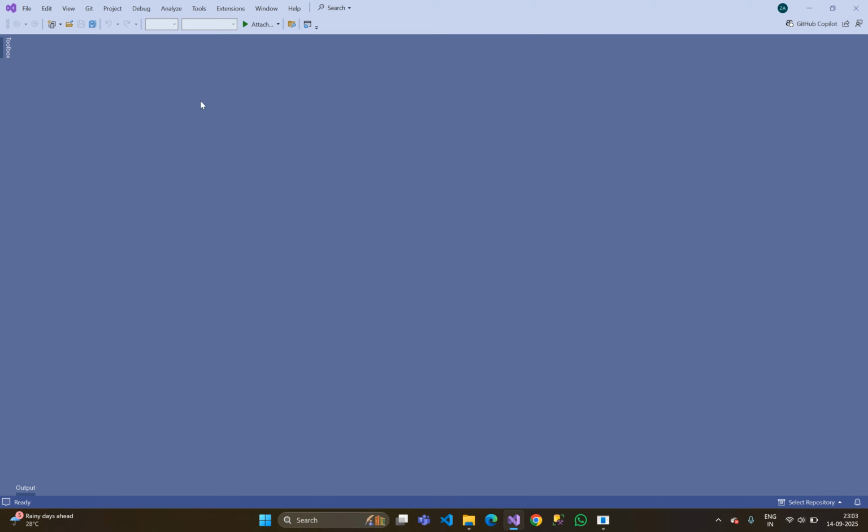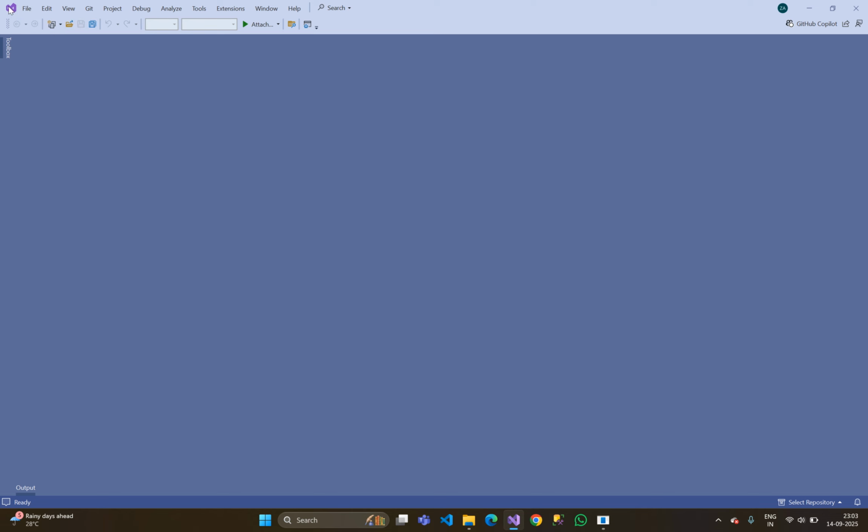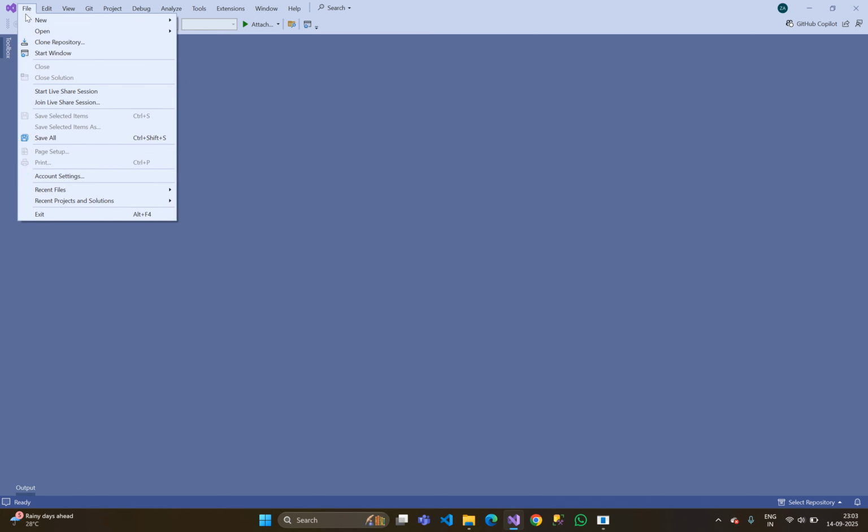So you need to create a project from here. We have a menu bar. From the menu bar, we have File. Just go to New and click Project here. You can create a new project. You can clone a repository by clicking on clone repository like that. I have already discussed this. These are all the things we have.